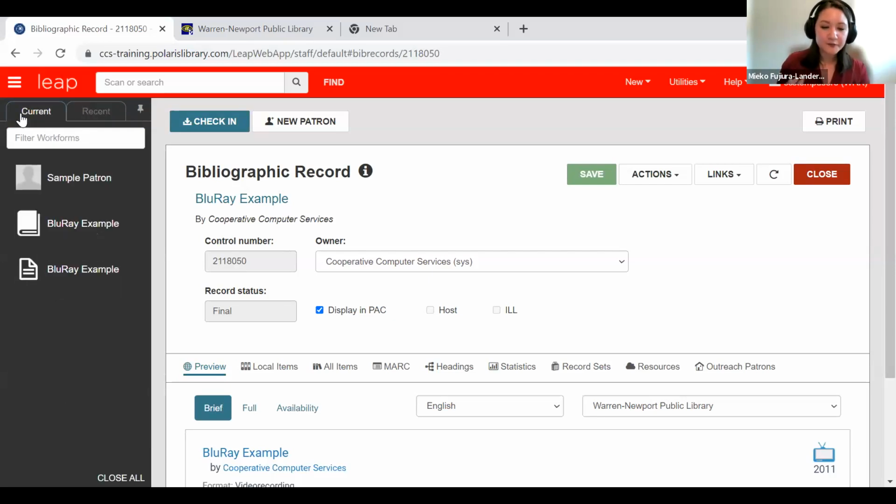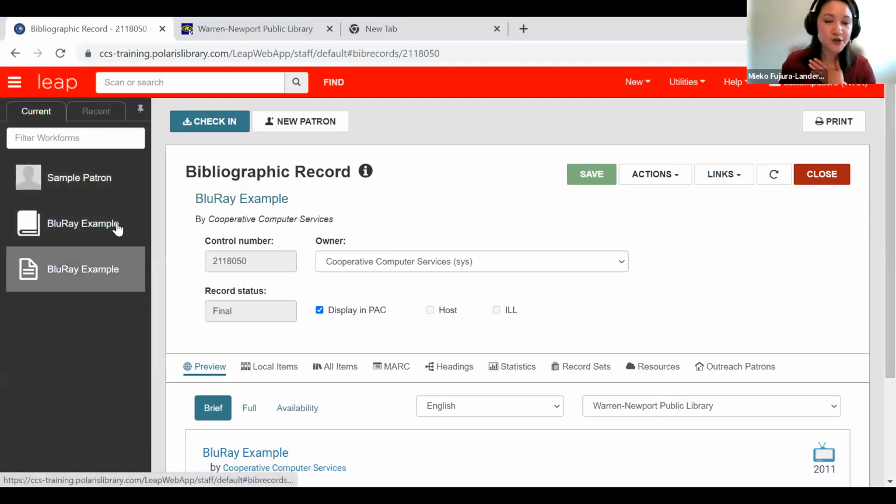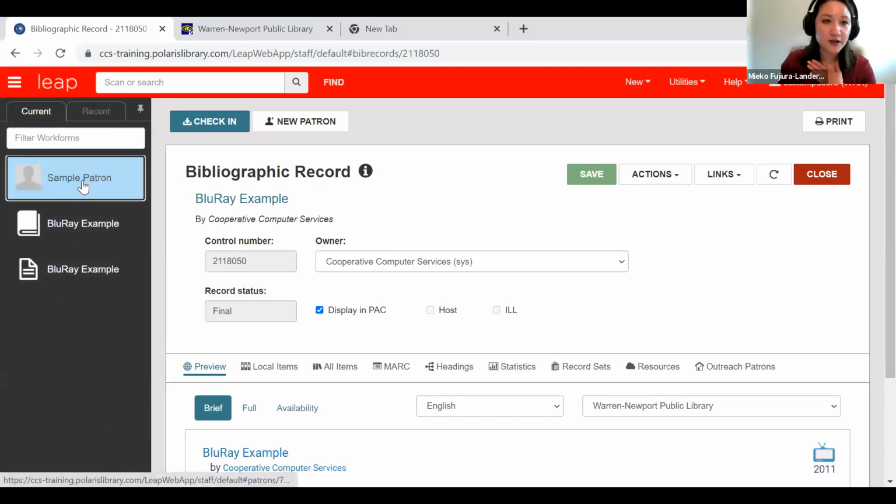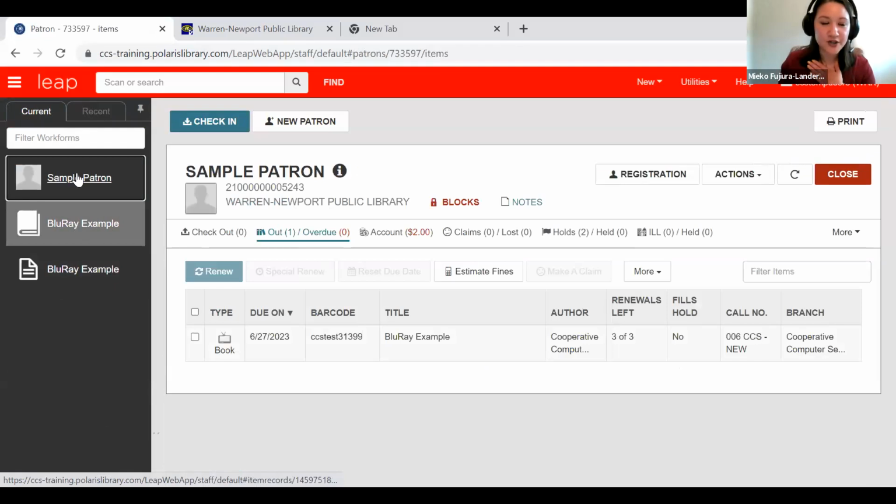This is really helpful because if you are working with a patron and you have records open, you can use the work form tracker to quickly jump around. So if I'm looking at an item or a bib record, I can quickly get back to my patron record just by clicking on that entry here.